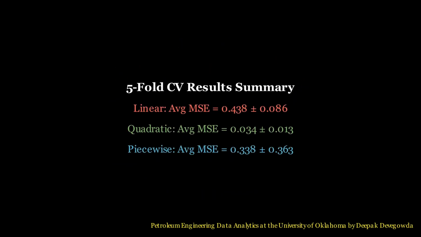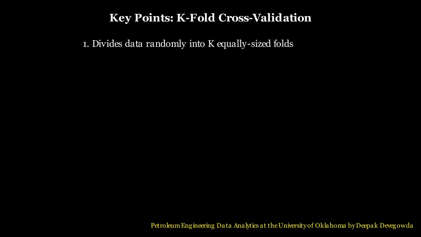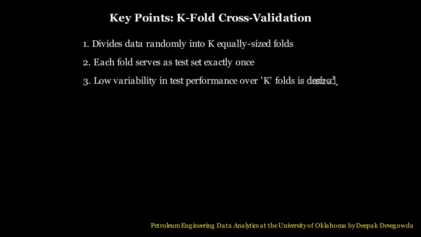We put all of these results together and we see that the quadratic polynomial averages the best performance across each one of the 5 folds with the lowest error. But what's more important is that the standard deviation of the performance of the quadratic polynomial is the least, which means that it varies the least across each one of the 5 folds, indicating that the quadratic polynomial is less sensitive to the choice of test and training data amongst the 5 folds, and therefore is the best model to generalize to new data.